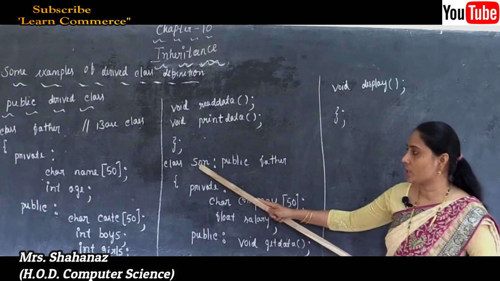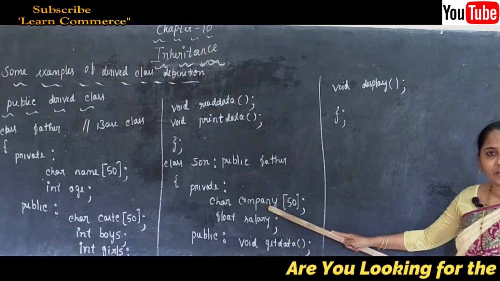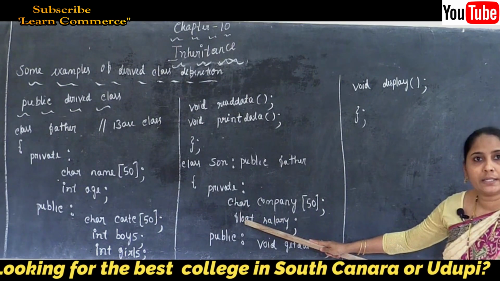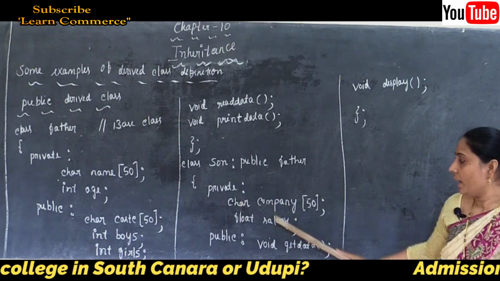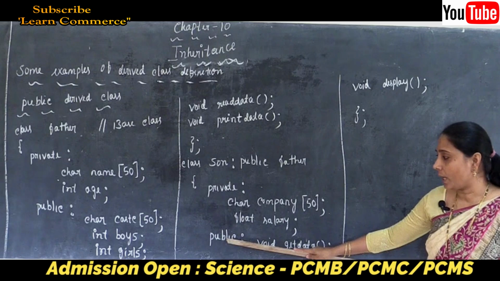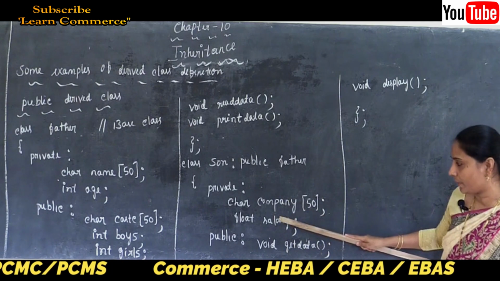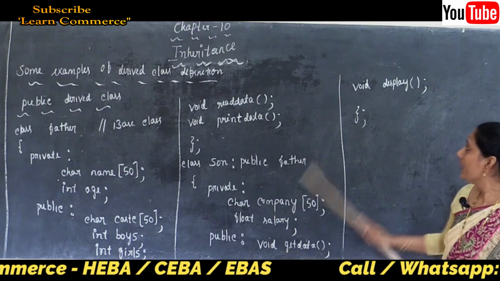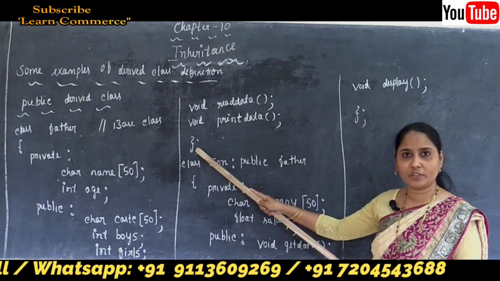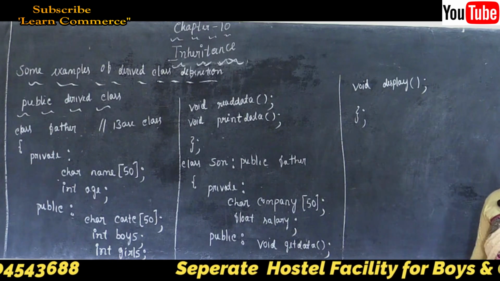So some additional features of the derived class, the private member data, are company and salary, and we declare them using their data types. The data type for company is char, and for salary it is float. Then the derived class, public, called son, also contains some member functions. This is the member data. Now the member functions are void get data and void display, and this is the most important note: like the base class definition, the derived class definition is also terminated by using a semicolon.